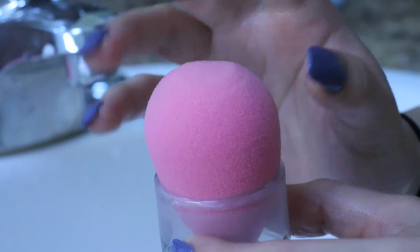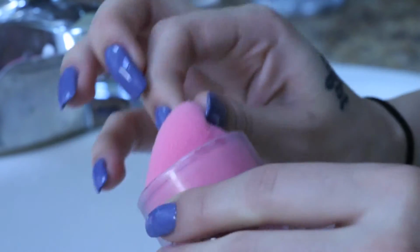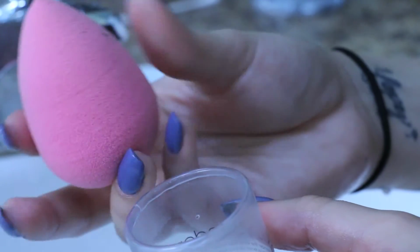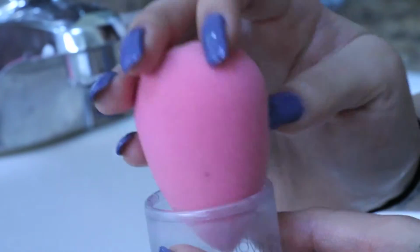Once you let it dry like this, it'll go back into its container and back to its normal size from when you first purchased it. So yes, that's how I clean my beauty blender, and it's all fresh and clean for whenever I need to use it again.